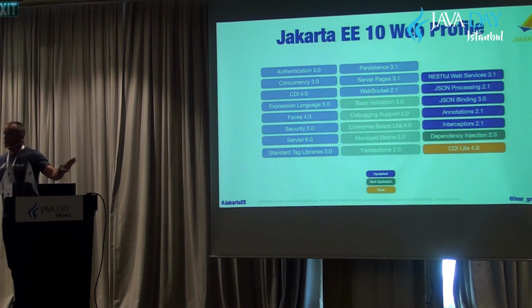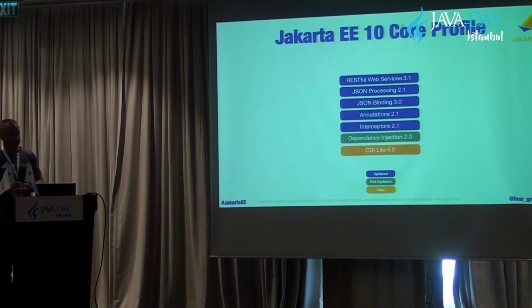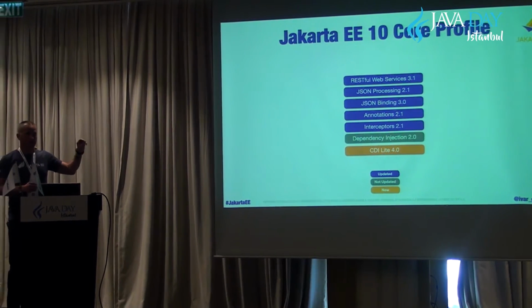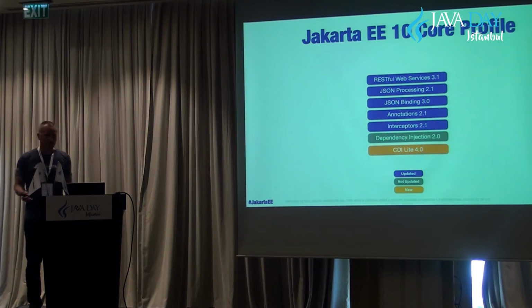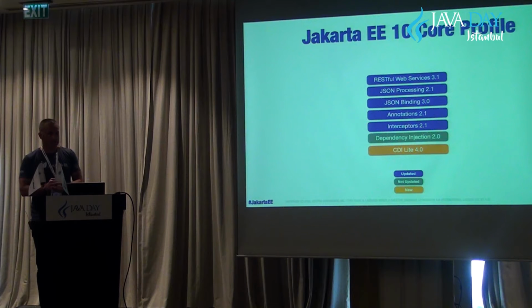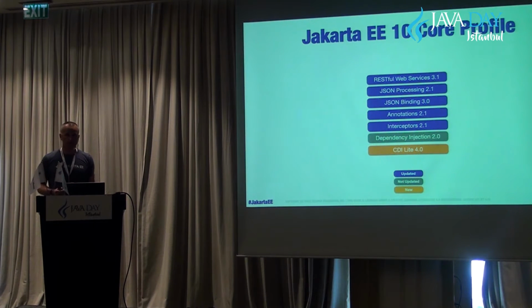And if we gray out the ones that are focusing on the traditional web applications with the UI and persistence and etc., and just look at these specifications, these are specifications that are perfectly fitted for creating microservices or headless clients or whatever you want to call it. And this set of specifications forms something we call the core profile. And the core profile is brand new in 10. So we're introducing a new profile called the Jakarta EE Core Profile.